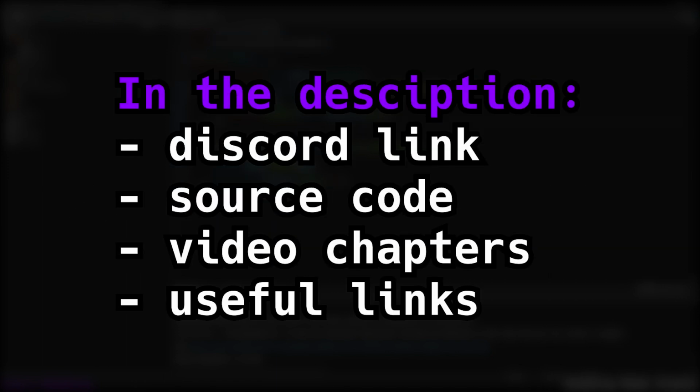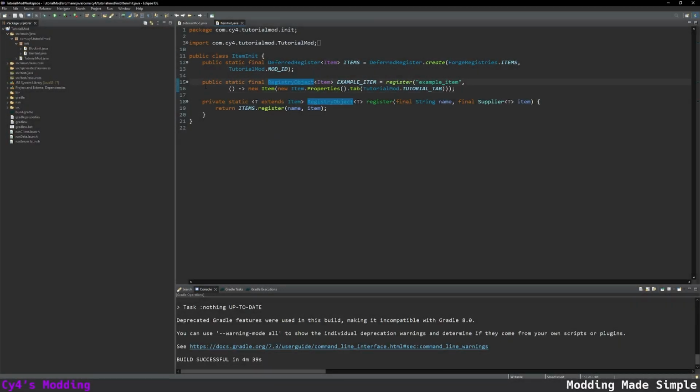And this video is more like an explanation filler video, since all of these topics are too small to have their own. So I'm going to start off with custom item. In here, we registered our example item over here with our JSON name example item, and we've given it item properties. But the only item property we've actually given it is the creative tab.